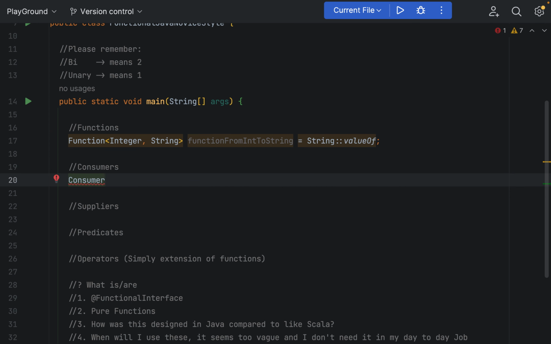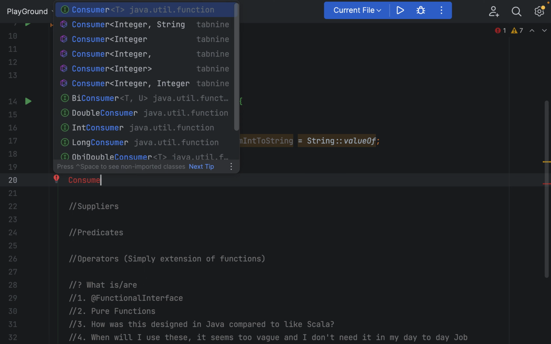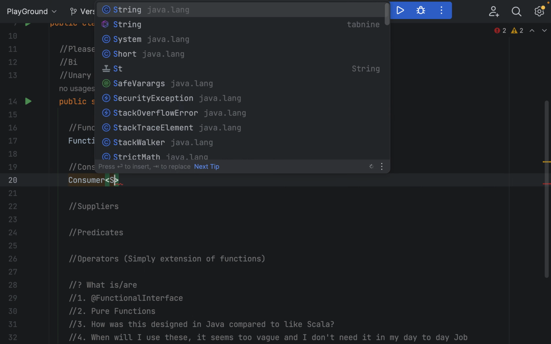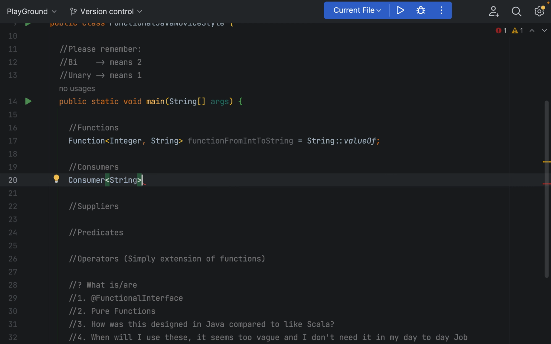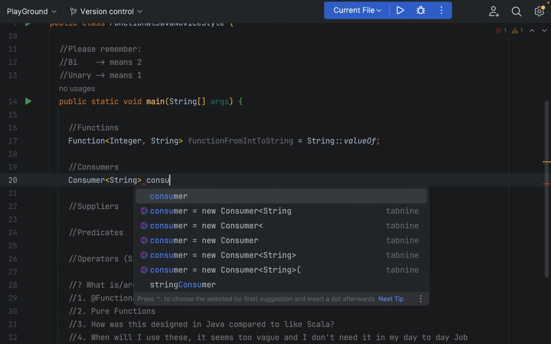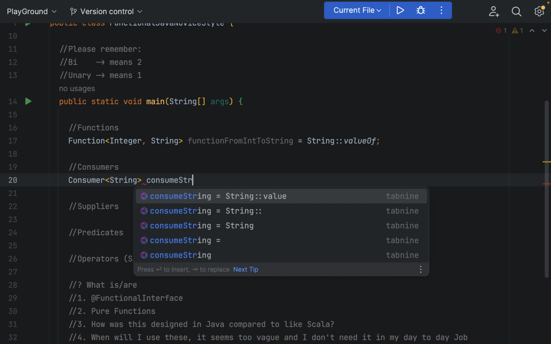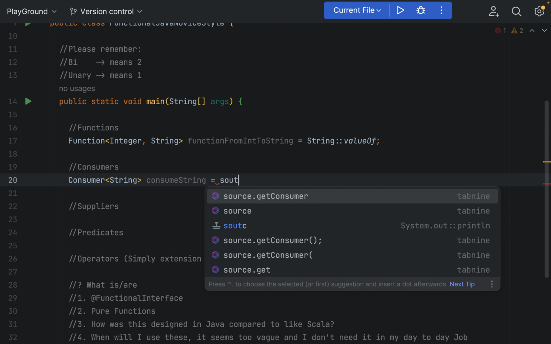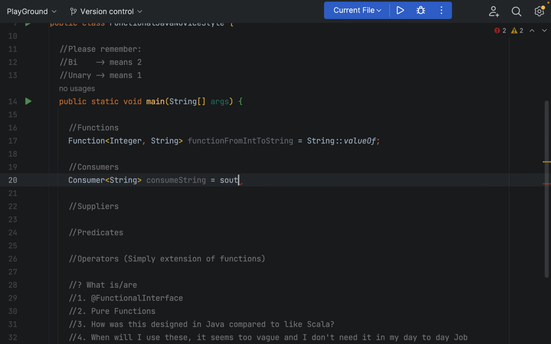You check the consumer interface just by typing it out. You see that the consumer interface just takes a T, so it takes a type, and then it produces nothing. So it takes an input, say for instance a string, and then it's going to produce nothing, meaning it's just going to do like a side effect. So consume string is just going to, for instance, print to the console and nothing else. So it just takes stuff and then it doesn't return anything.